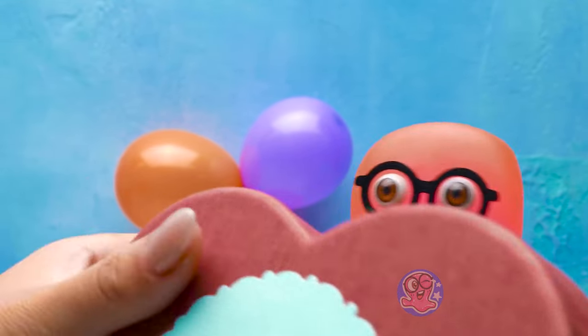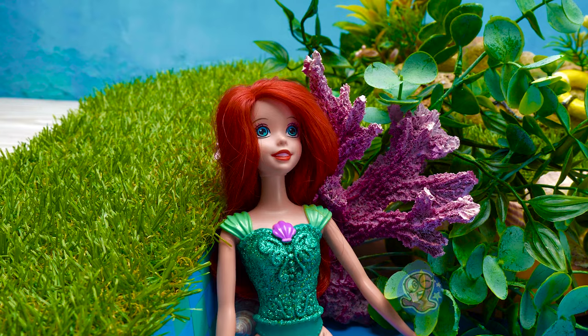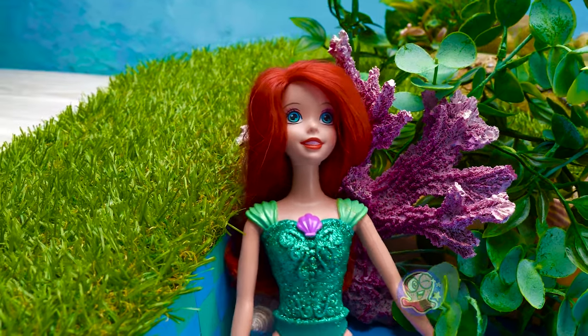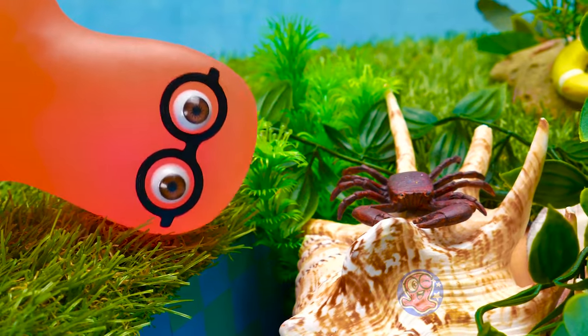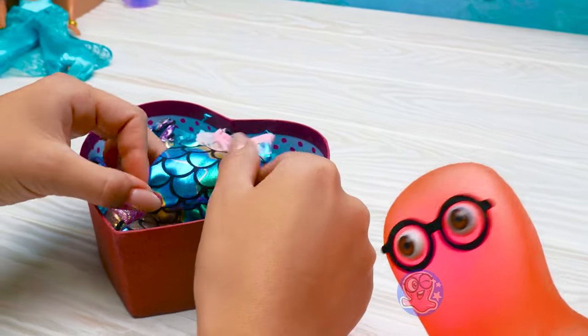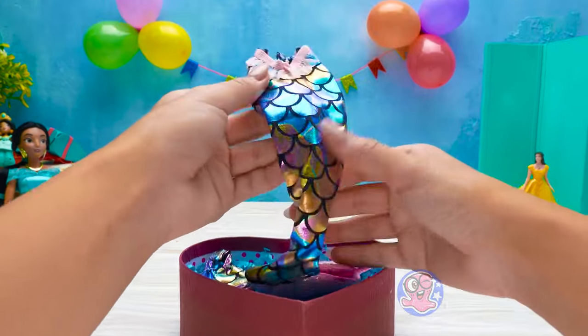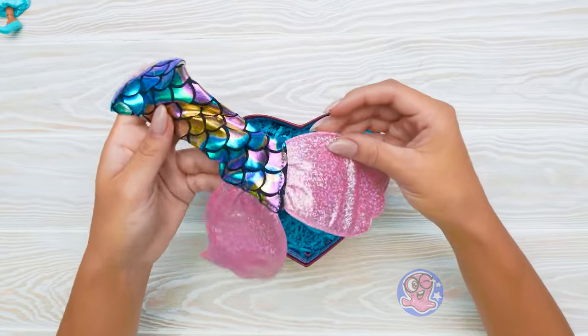Here you go. From your friend under the sea. It's from Princess Ariel! Look, here she is! Hi! Really? Susie! I was secretly told that it's high sea fashion trend! Wow! Oh my! And here it is, a mermaid tail! Check out these glistening fins and sequins!